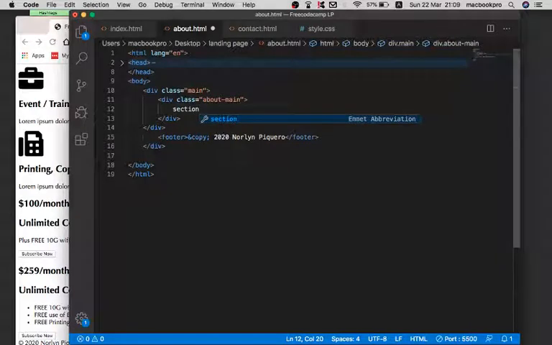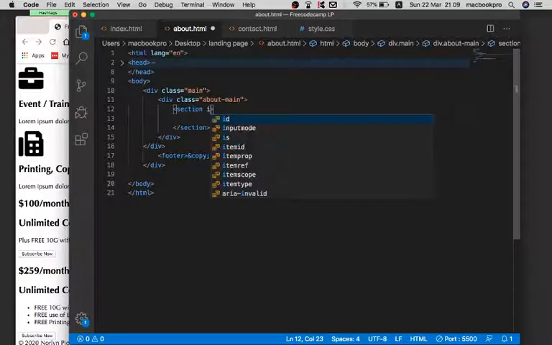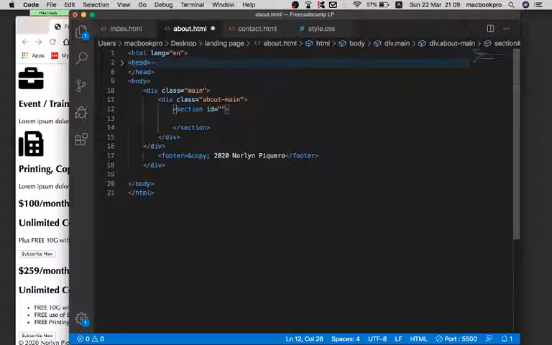Then a section, ID of, let's say, about.